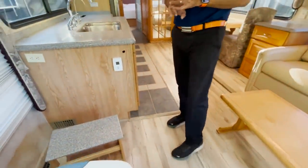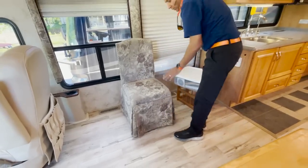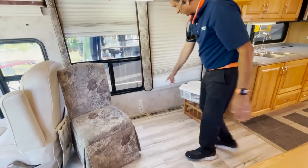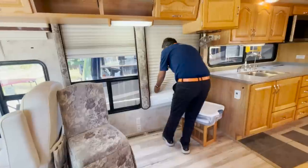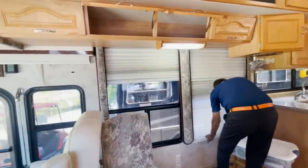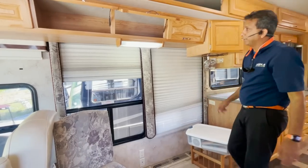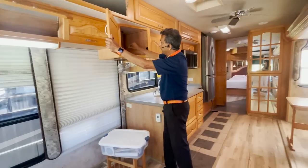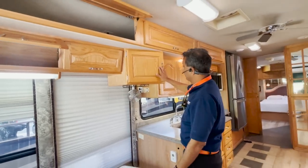Over here, we used to have two Euro recliners, and this is actually a dining table. I just put it up here, a dining table chair. As you can see, the air conditioning and heating would come from the floor because it's a basement air, and you have two big bay windows, lots of lighting. As you can see, this string needs to be tightened up. I think they used to have a TV here. As you see, the coaxial cable comes up, if you wanted to put up a little TV here or something.